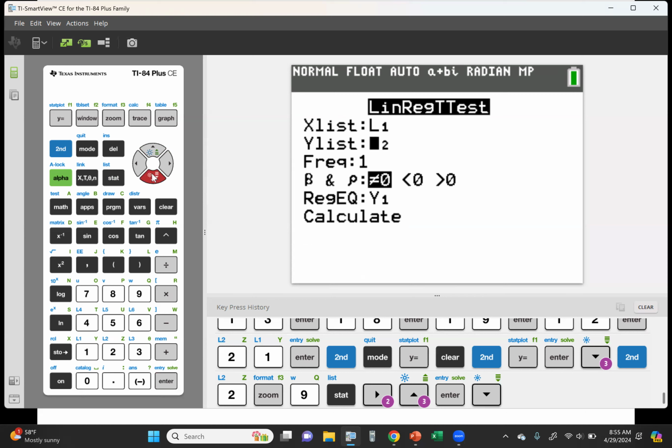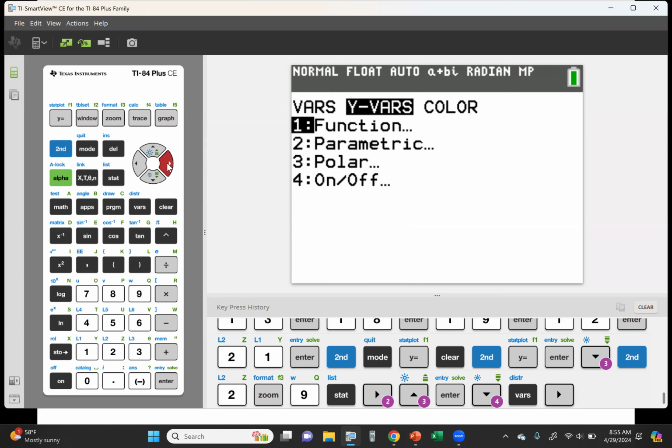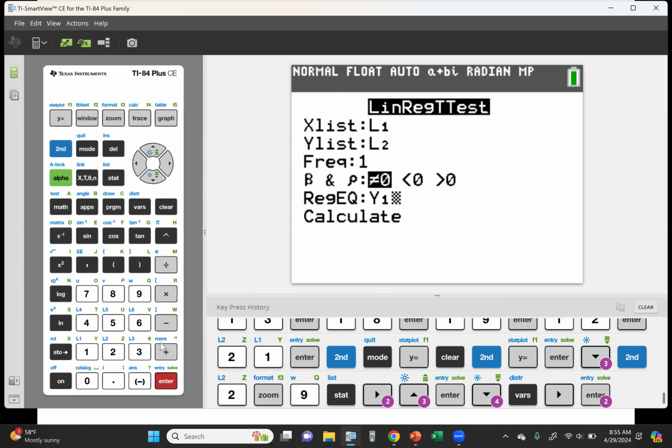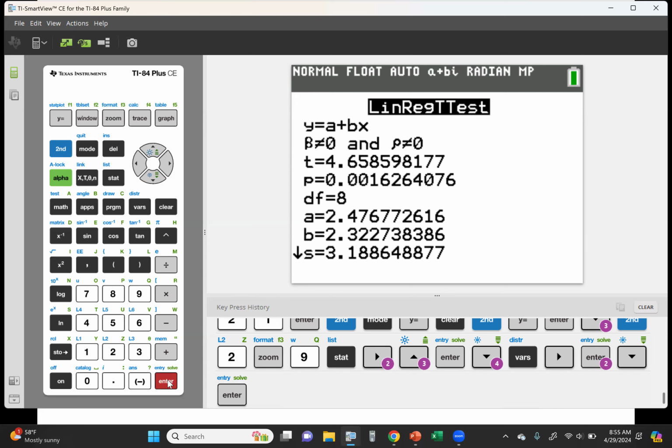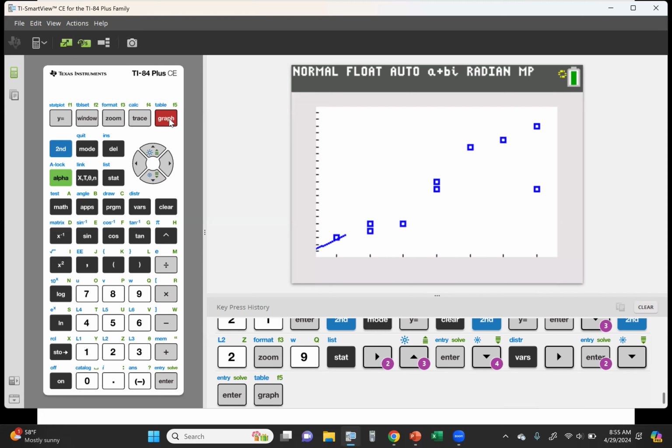If you don't remember how to do that, we go variables, Y variables, function number 1. Okay, now let's calculate. All right, so now I can go look at my graph, and it will graph my regression equation along with my scatter plot.